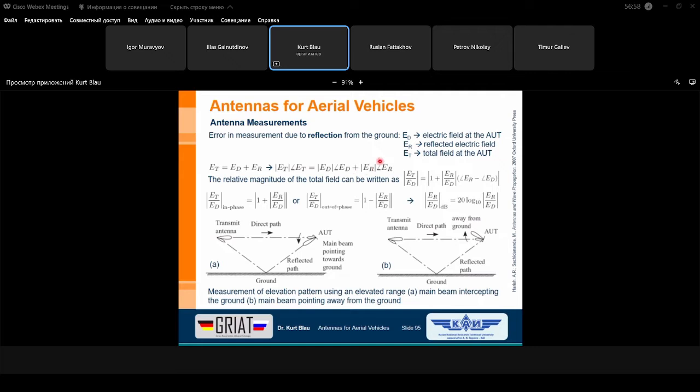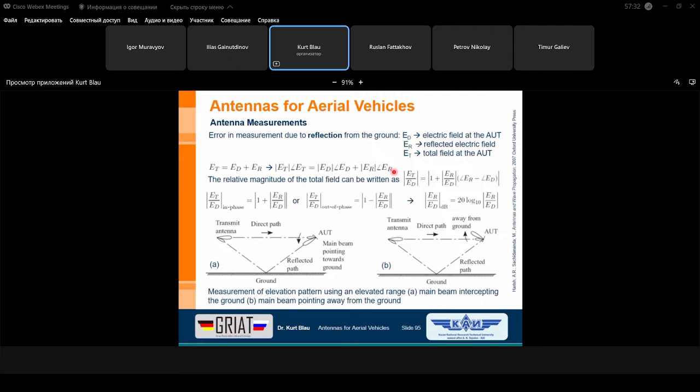this is the angle. Now we have the problem that we cannot determine or measure directly the angle of these vectors. We can only do two things. We can adjust the antenna or the angle in such a way that we either have a maximum or a minimum. And this is shown here.